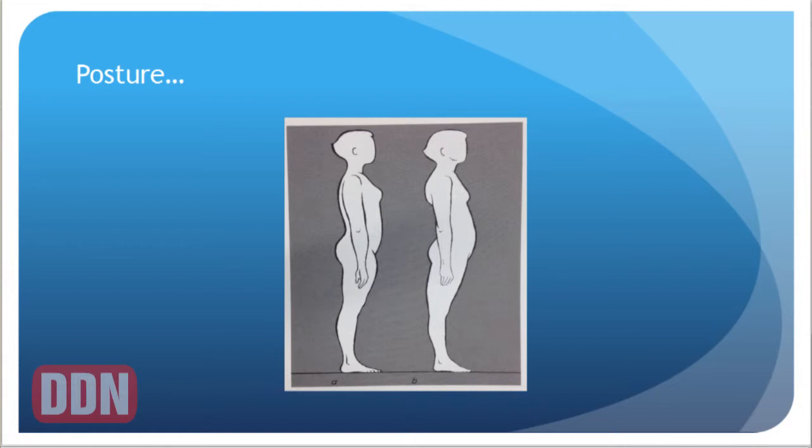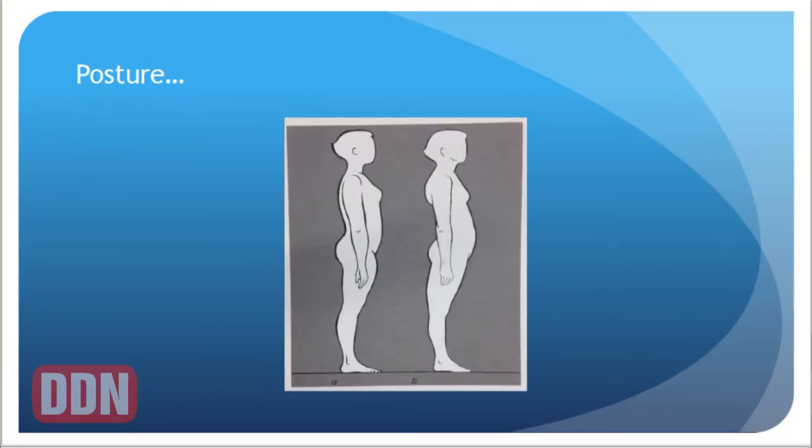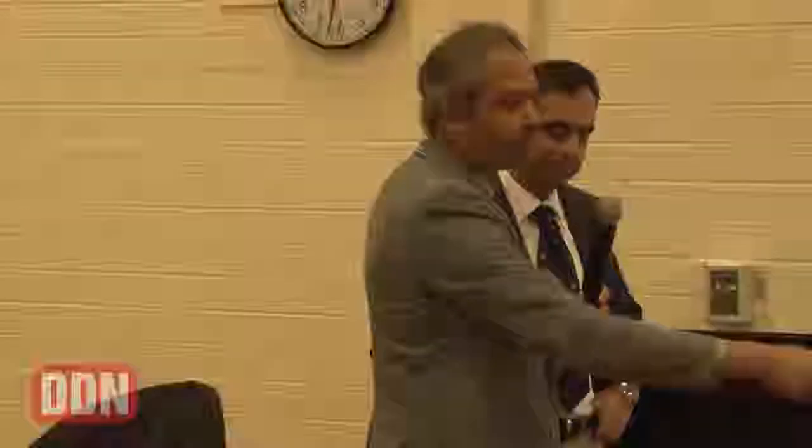If you were a builder making a building, you want to make sure that the building is standing straight. So that has to be in line through the back of the knee and through the ankle. For most of us, not. So when you look at the second one, that's falling in the front. And then it's all out of whack.